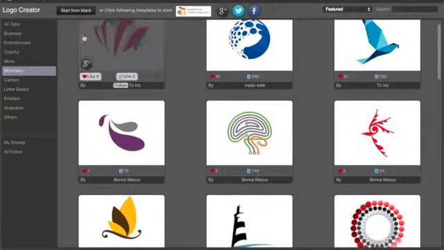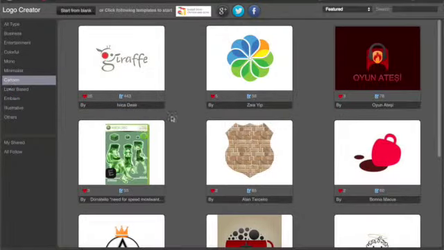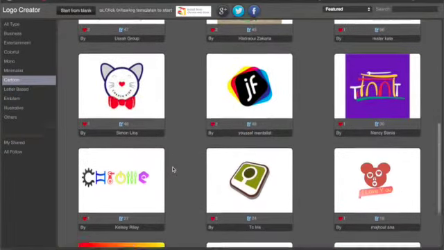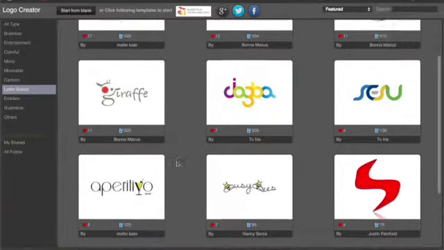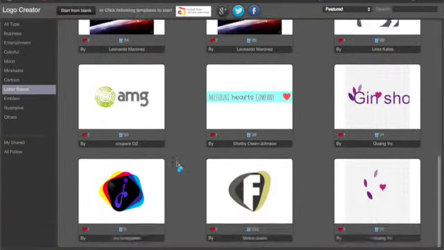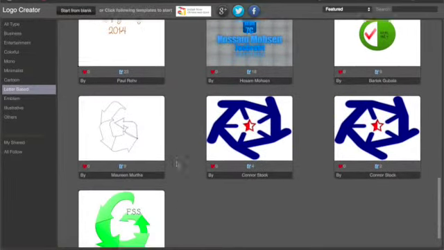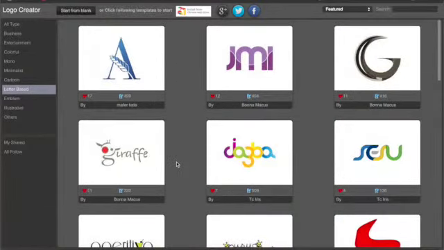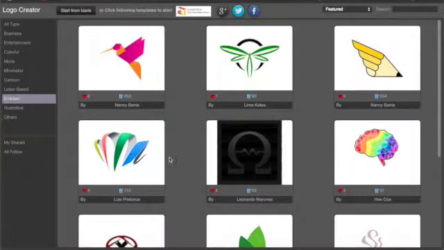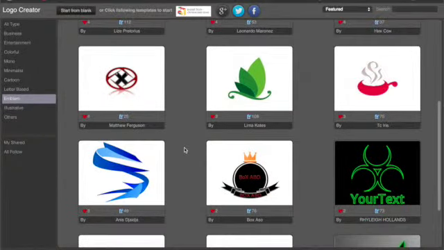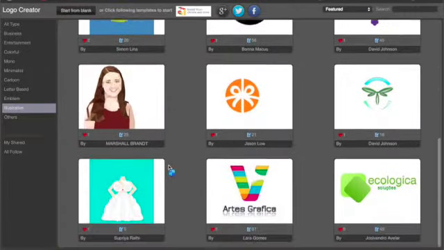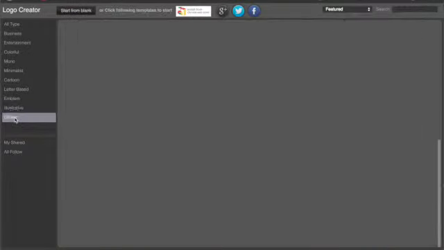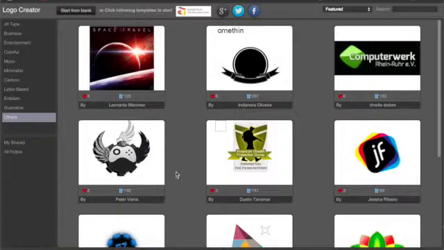So take a look at all of them, and maybe there'll be something there that will be very close to what you have already in your design, and then you could simply modify it. Some have very little, some are all words, some are just basic shapes. So there should be something there that you can maybe develop a little further. Here you see cartoons and some other simple ones.